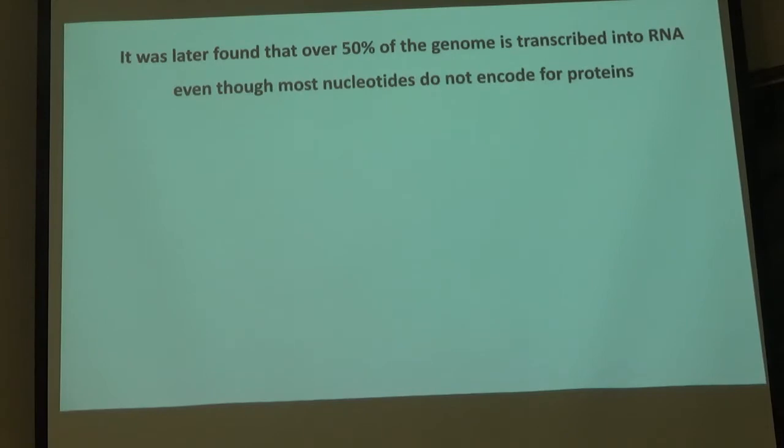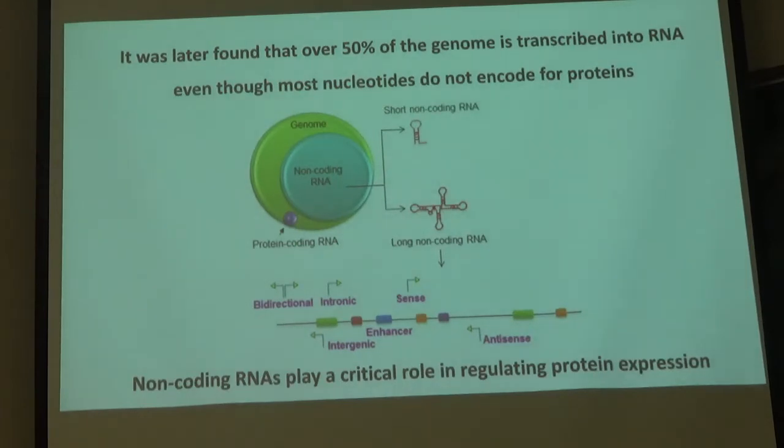MicroRNAs are one subset of non-coding RNAs. They're now finding there are very long sequences of non-coding RNAs that are also important. They call them long non-coding RNAs, or lncRNAs. And they found that a lot of these non-coding RNAs will bind to the messenger RNAs and block translation into protein. Especially the microRNAs will bind to certain sequences of messenger RNAs, not all of them, but usually more than one, not just one protein. In some cases, hundreds of proteins are regulated by one microRNA sequence. And the cells are actually producing these microRNAs to regulate protein expression.